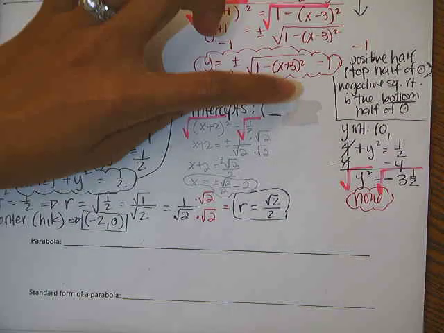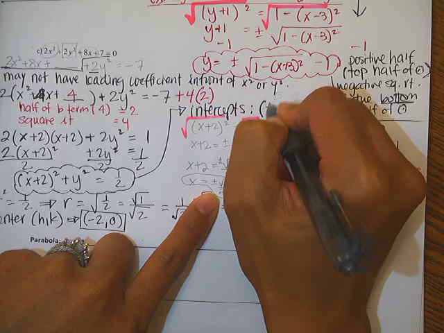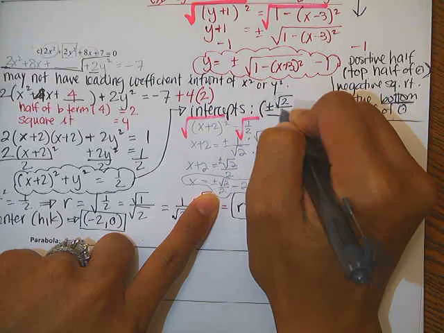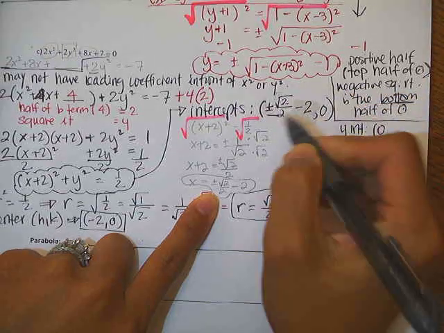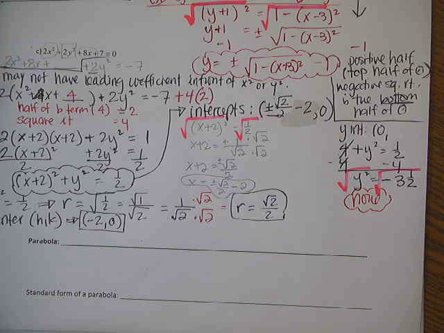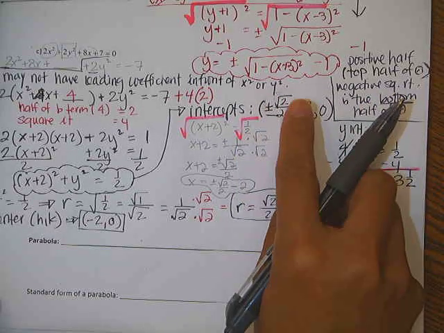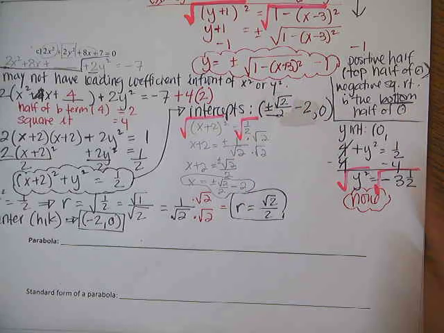All right, now that I think this is all dried up, let's put my answer back. X-intercept, here we go, plus or minus 2 rad 2 over 2, okay, then minus a 2, comma 0. That looks better. There you go. This -2 needs to line up. Okay, it can't just be on the top, or it just can't be on the bottom. It needs to line up with this rad 2 over 2.